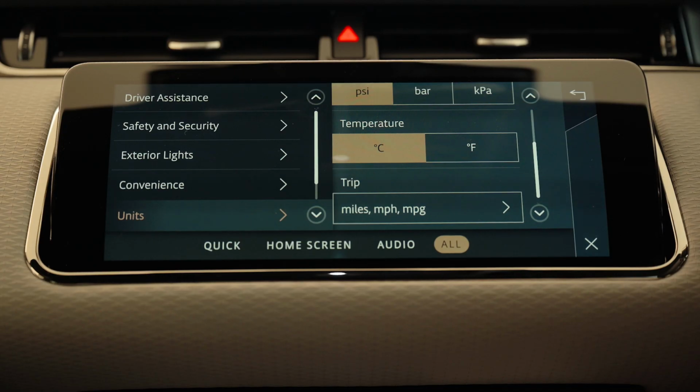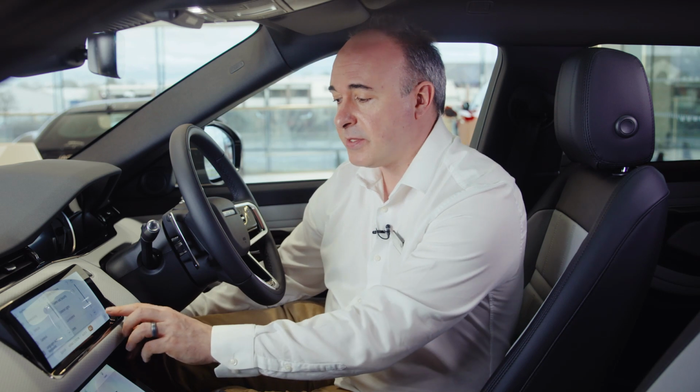exterior light settings, which includes headlamp delay and setting the lights for driving abroad, convenience, which controls the global opening and closing of the window, and brake hold, which affects the assistance you receive when stopping on an incline. Units allows customization of display units, and My Vehicle shows the next anticipated service date. Back to the home screen.